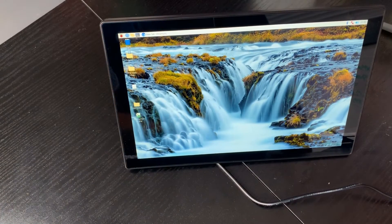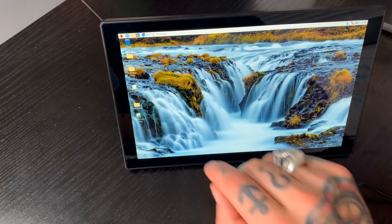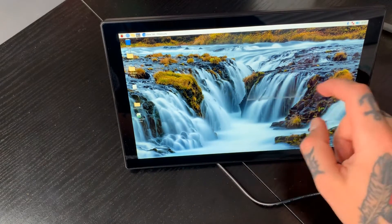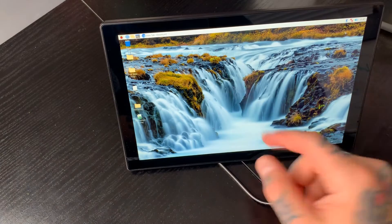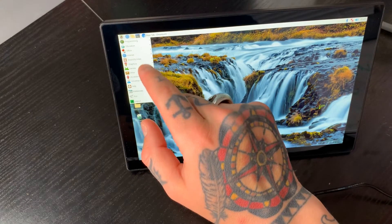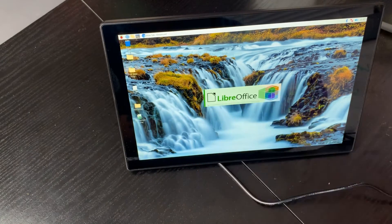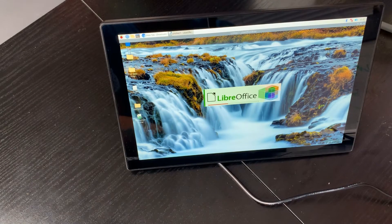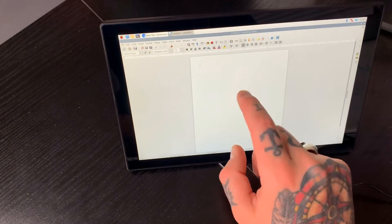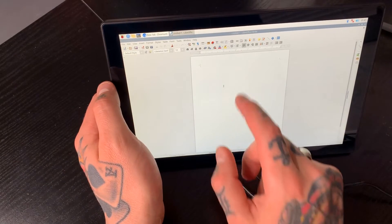Here I have the Raspberry Pi operating system loaded into the microSD card slot. I can navigate by moving my finger along the screen — it works just like a regular mouse. Going into LibreOffice, for example, my finger dragging around lets me navigate just like I would on a regular iPad or iPhone.